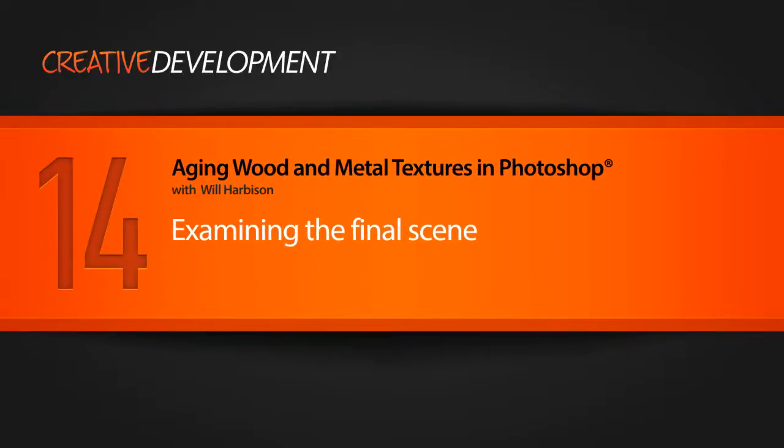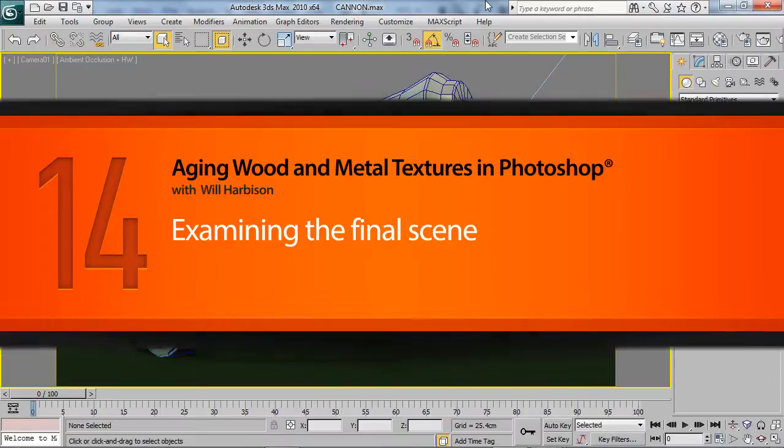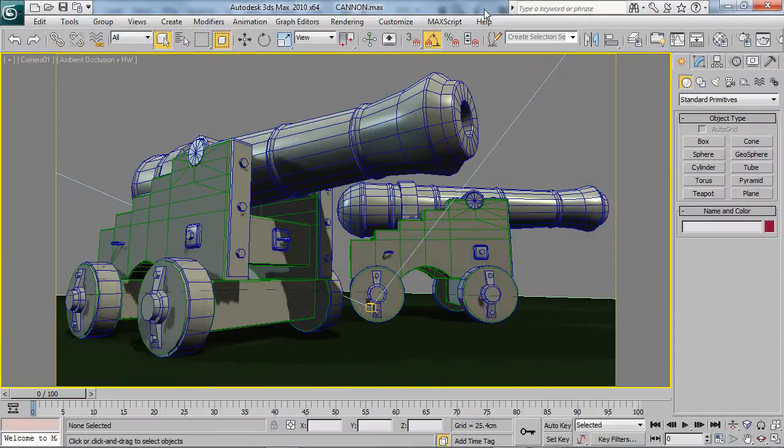Okay, now that you are familiar with this technique, we're going to apply it to an object which is a bit more complicated, and it is this cannon. This is a copy of the cannon here, just to let you see it from a different angle. Now the cannon is made up of two textures of 1024 by 1024.